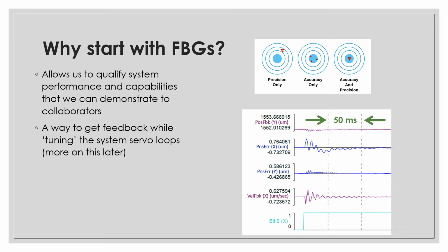Starting with FBGs gives us a way to get some feedback while we're tuning the system. That's what I was just talking about, where we have to be careful about position error and settling time. If we can get the system tuned very well for these very small 1 micron steps, so that we can move 1 micron and settle in, say, less than 50 milliseconds, this is pretty tight performance for servo loops, especially when we need to hold tolerances on the order of plus or minus 5 nanometers, 10 nanometers usually.